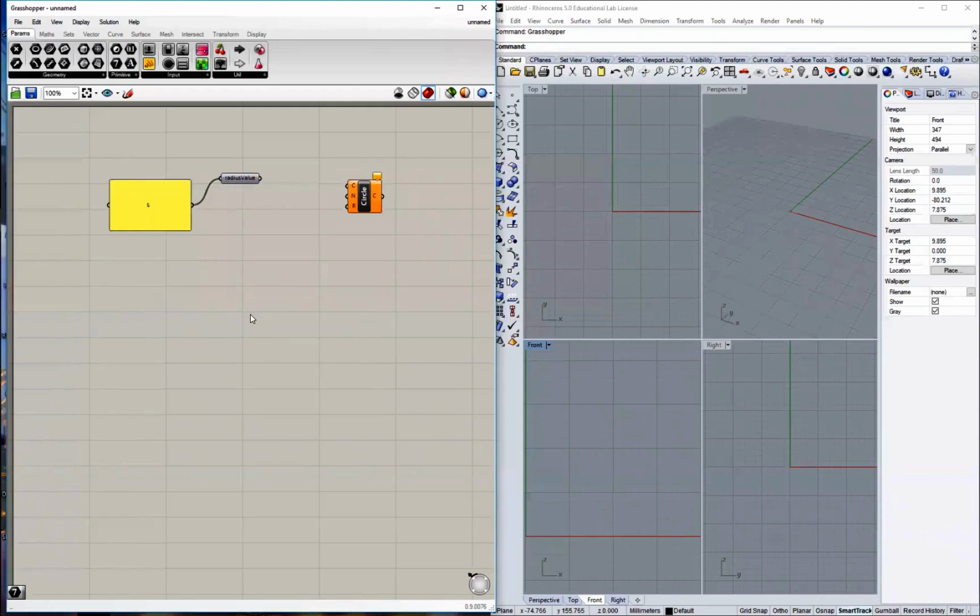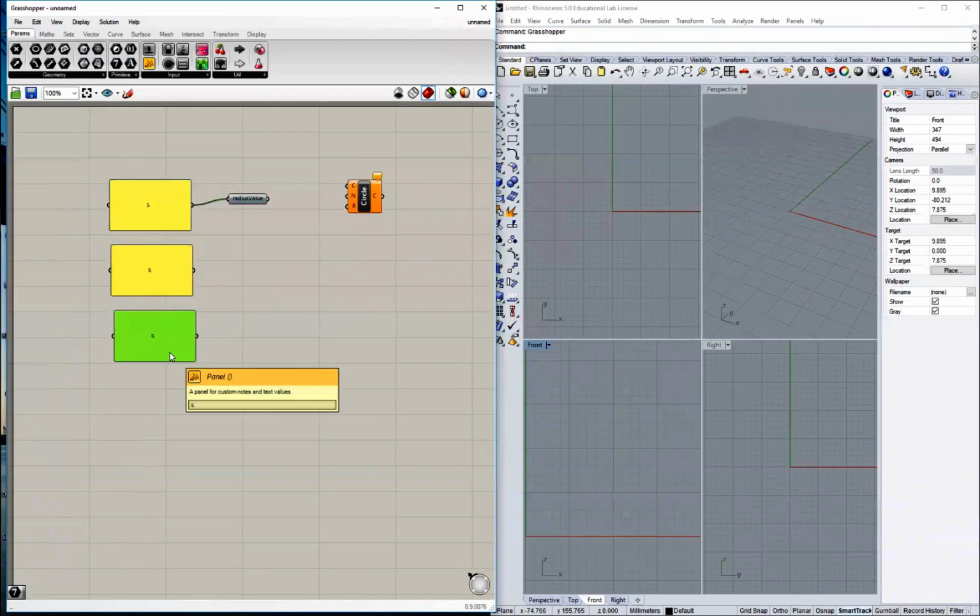I can duplicate nodes. For example, if I need another number node, or if I need another panel node, I can just Control-C, Control-V, get a separate one, Control-V, get a third one. So I can make the nodes very easily. Okay, what I'm going to do is go through and just pull and tie it in there.